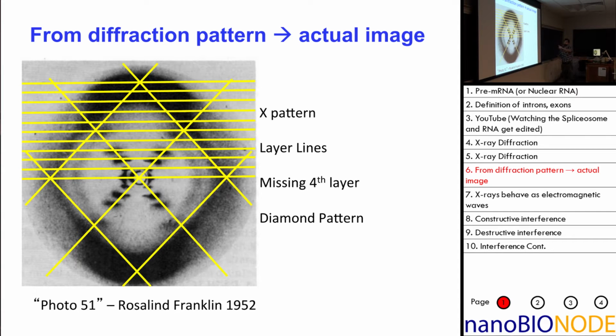And the fact that there are lines, 1, 2, 3, 4, 1, 2, 3, 4, 5, etc. And there are 10 of them. What does that mean? And in particular, the fourth line is evidently missing. And why is that? And lastly, that there is a diamond type of pattern.